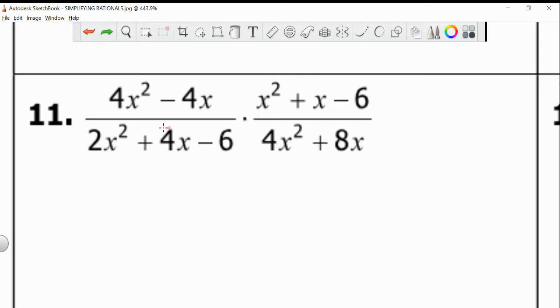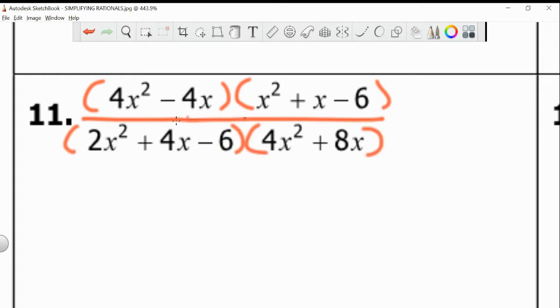Basically, the way I like to think of it is this is basically just one fraction anyways. Because all we need to do is multiply the top stuff by the top stuff and the bottom stuff by the bottom stuff. So when it comes to multiplication, you can solve them almost exactly the same way you solved the last questions. It's just a little bit bigger. Now we have 1, 2, 3, 4 different things, but all the same rules apply. Multiplication, we're going to do factoring, and then crossing out. It's a lot more to factor, but that's it.